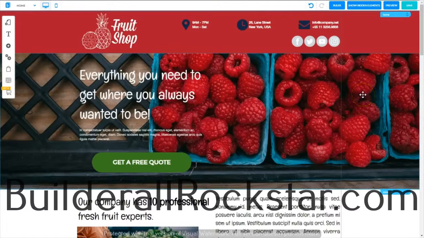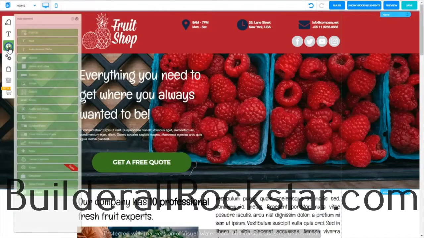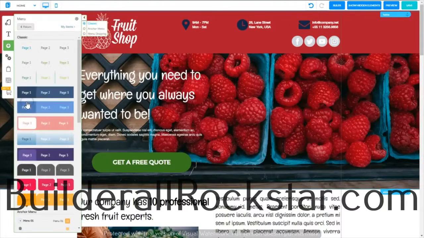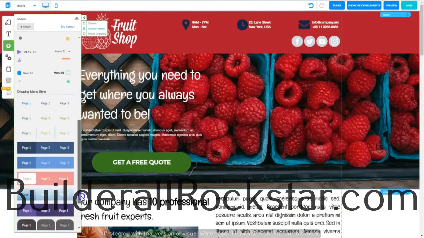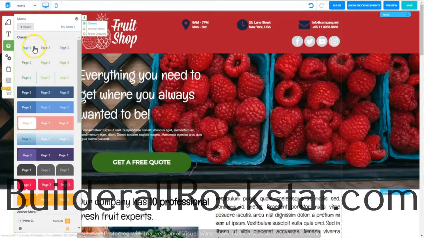Now that we're back in the editor, let's come over here to our add elements, and we're going to select menu right here. Click on that. And you're going to have a lot of options, but we're going to keep it very simple. We're going to click this top menu here.